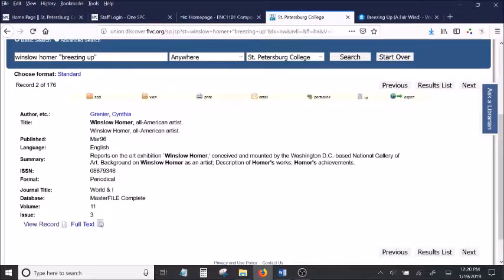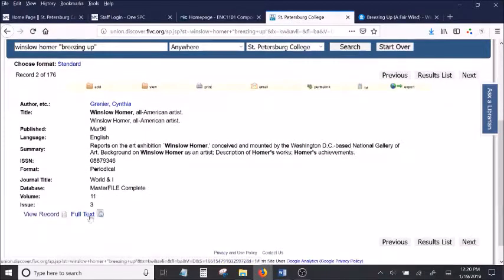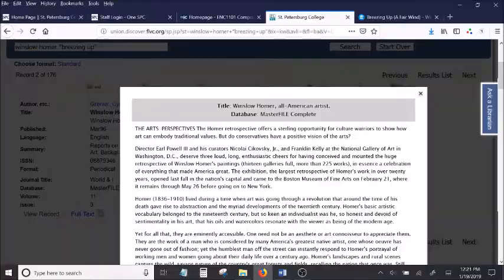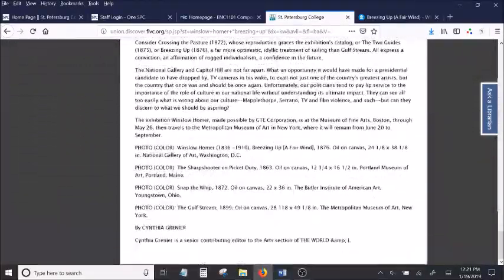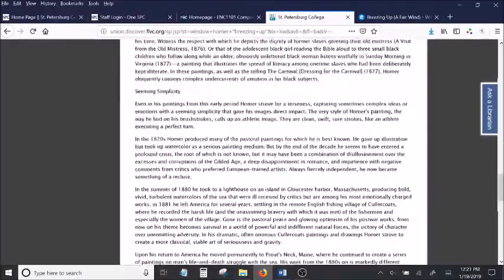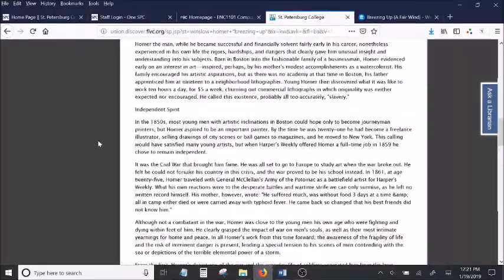And from this page, it's also on the previous page too, but I just kind of want to show you everything. From this page, either at the top, there will be a link. It says click here to read the text or something like that. Sometimes it's at the top. On this page is at the bottom. We're looking for full text. So if I click on this, I can actually read that article in the database and see if there's anything in here that I want to use in analyzing my artwork.